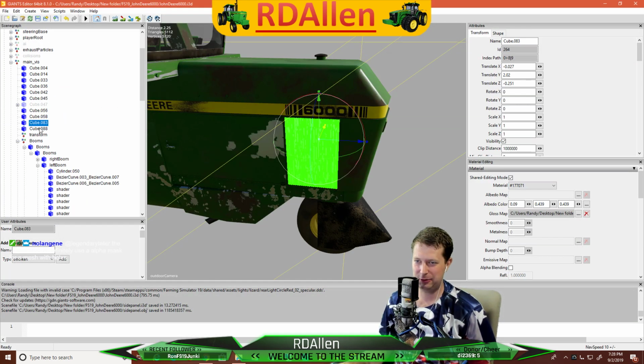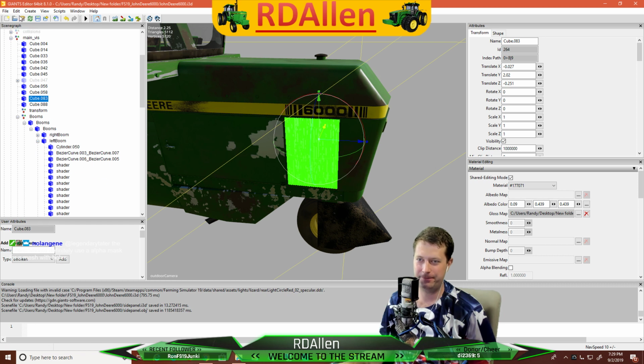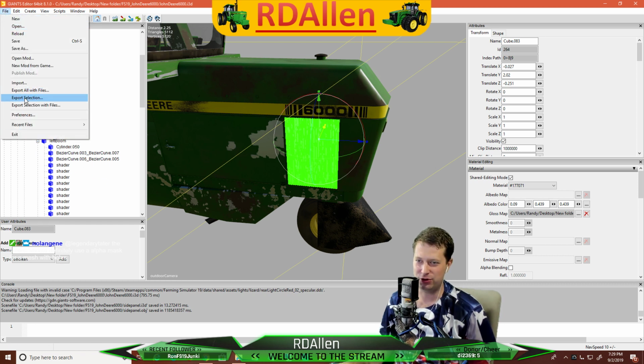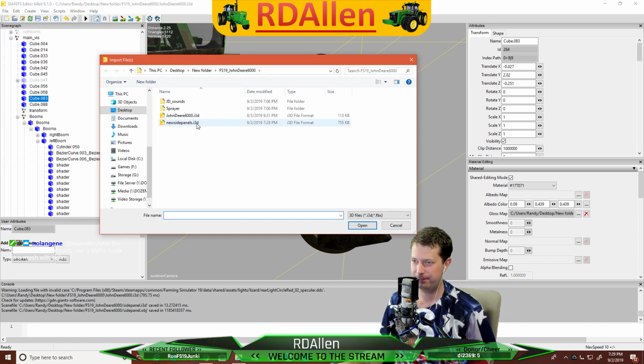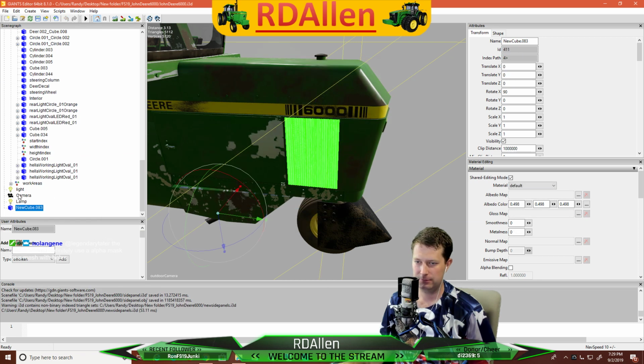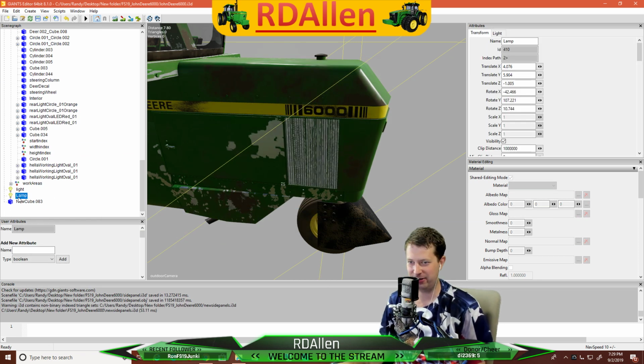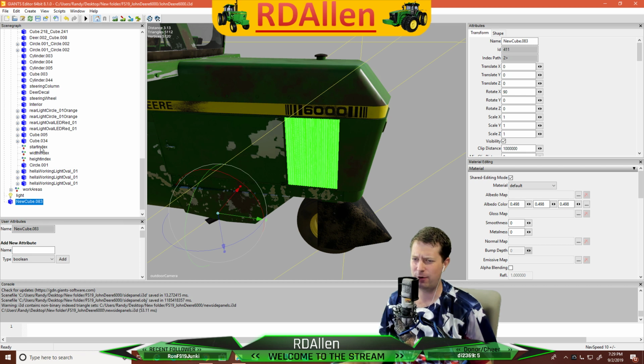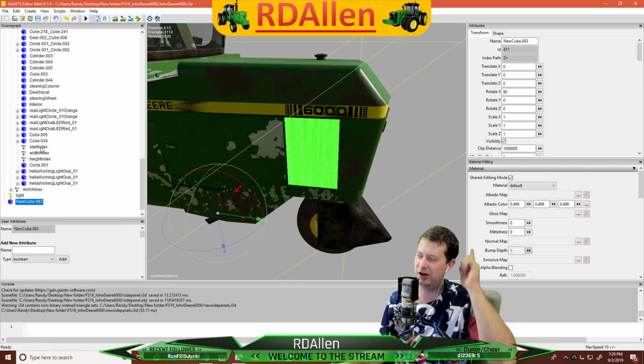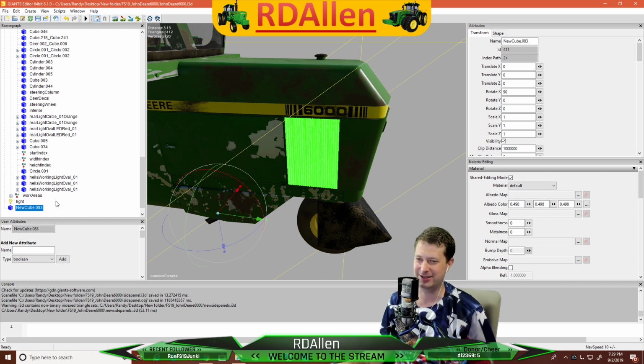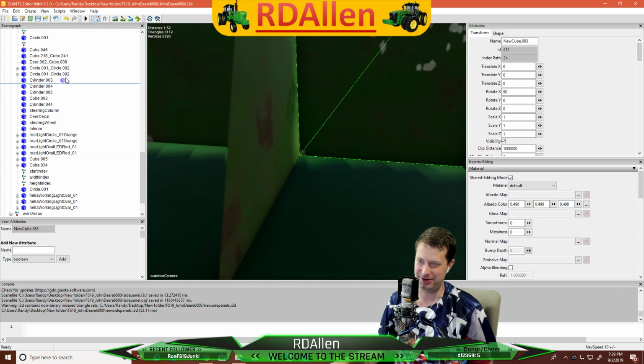Okay, Cube 83. Well, let's import a new Cube 83 here. Get rid of the camera and the lamp. I mentioned this before. Yes, I can uncheck the export option for camera and lamp. It just then imports an empty transform. So I just leave it in there and delete it out. Someone did mention you could delete it out in Blender. Yeah, you could, but then you still have to delete it out.